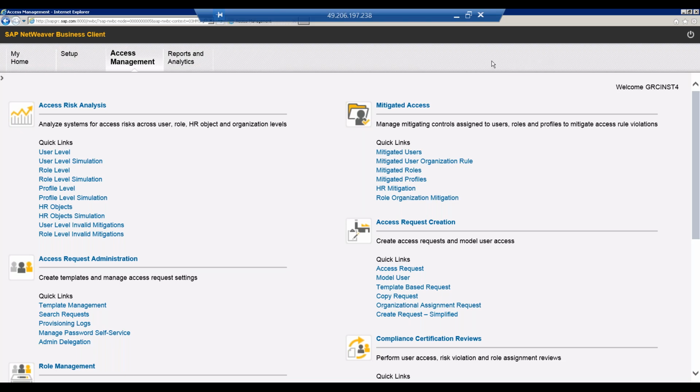Next, I thought of showing you the notifications. Notifications means, for example, now the request is submitted and pending with the manager, so the manager should be notified with a mail. How do those notifications work, where do we need to configure them, and what would be the content of that notification? All those things I thought of discussing.